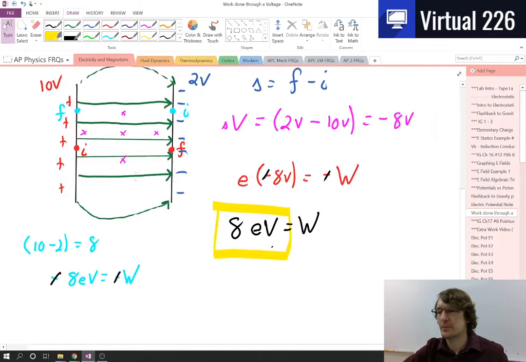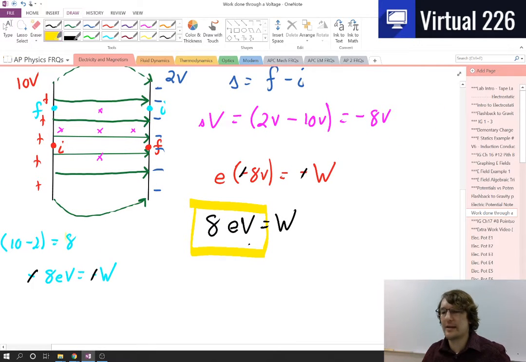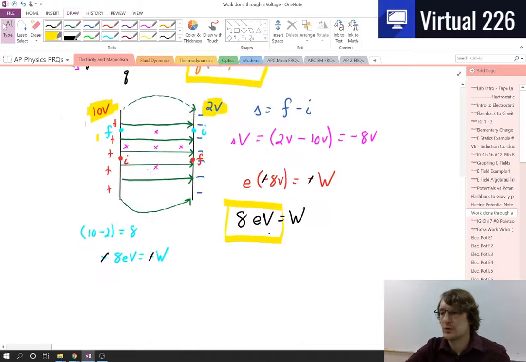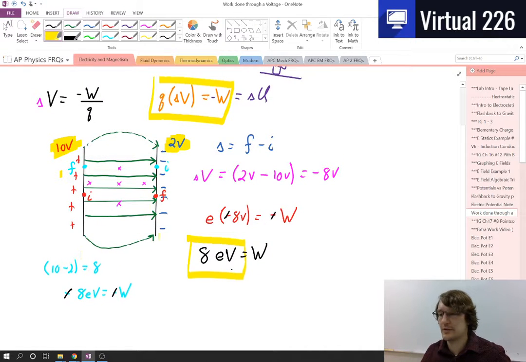And that's just the most basic example of this. We can have more complicated versions, but anything more complicated than this, where the electric field is not constant, requires us to use a little bit of calculus and a little bit of knowledge on what's going on there, or to at least know what the initial and final potentials are. If we know those, the rest of it doesn't really matter, but we at least need to know these two things, and normally parallel plates are the easiest way for us to do that. So not too bad there. Just one little equation for that, and just kind of thinking about how the electric field wants things to push.